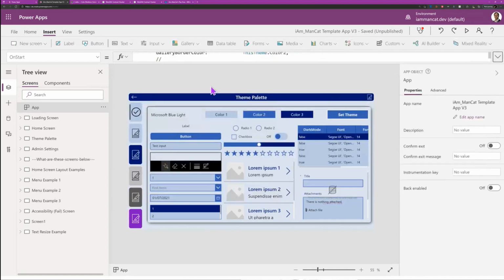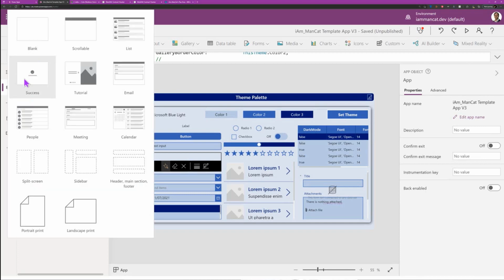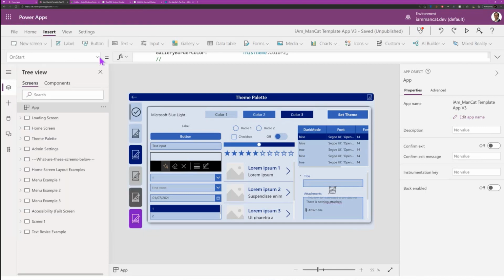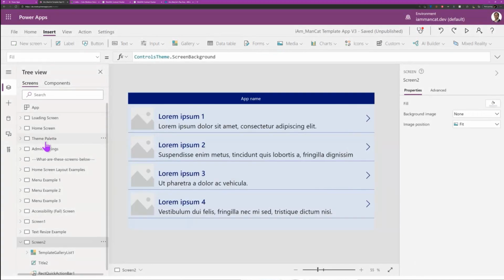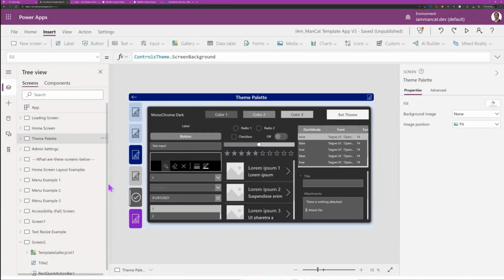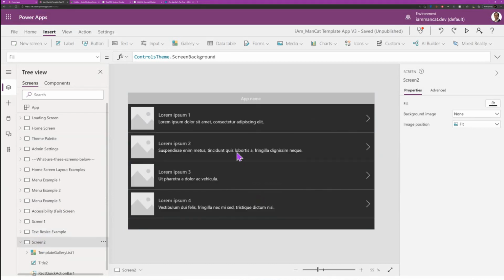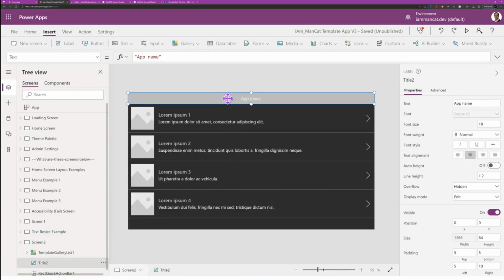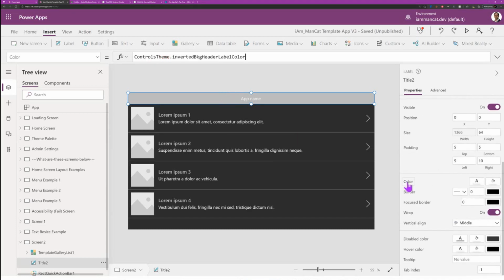This also applies to the new screen functionality. So if I go and create a new list screen and pop another template theme on, that automatically is now set, because I've edited the code in the back of the MS app file, the themes.json file, to default all of these new screen items to some of these weird label names that Microsoft gave, such as inverted background header label color, which is really long-winded, but it's the background header label on new screens when the background is inverted.